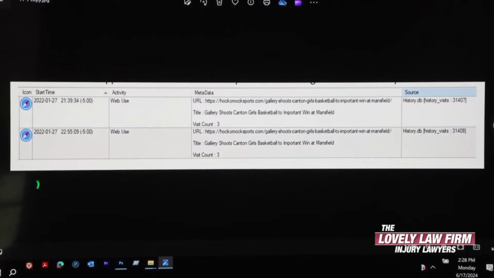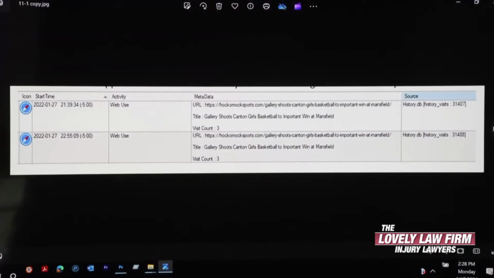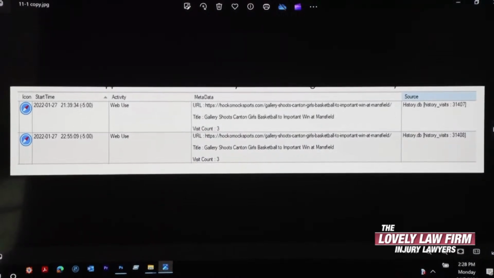We see that the start time, or the time that that particular website was navigated to, according to history.db, was both on the 27th of January, one at 21:39 and 34 seconds local time, and one at 22:55:09 local time. And both of these websites are related to Hockenmock Sports. We have the URL at the top, followed by the title of the page, followed by a visit count that tells us how many times that page has been visited before.